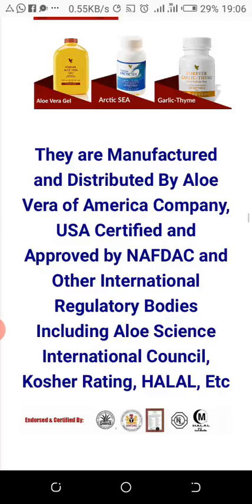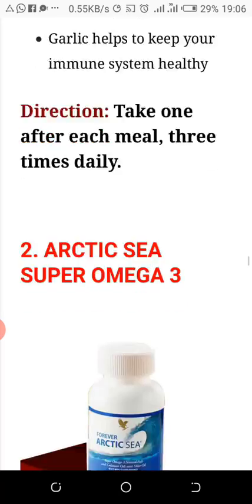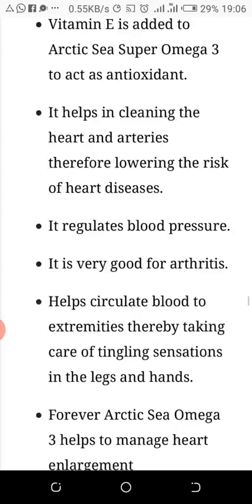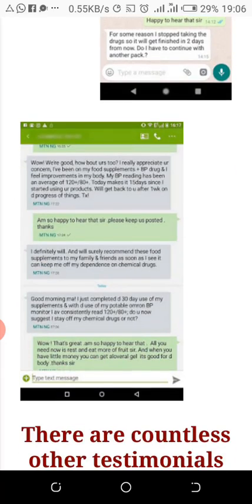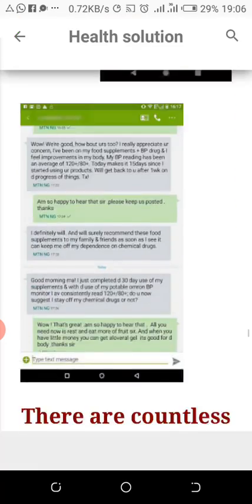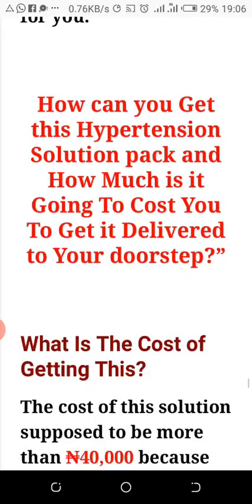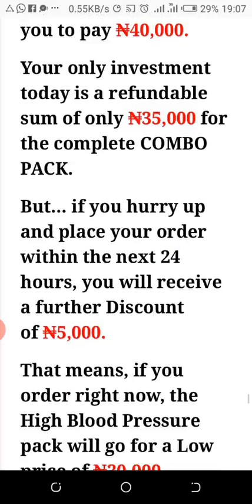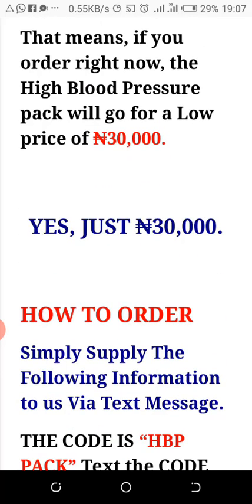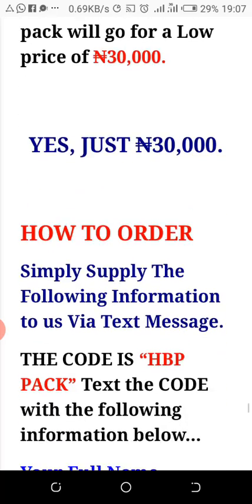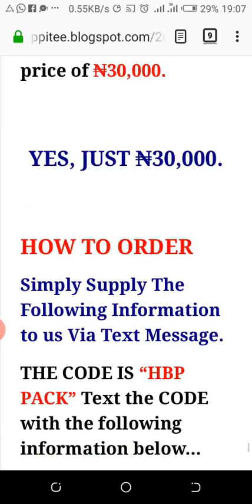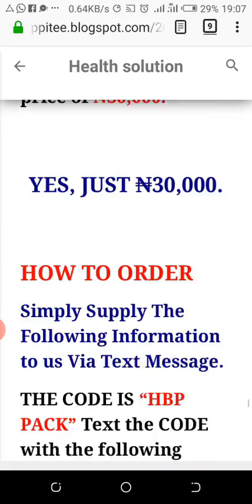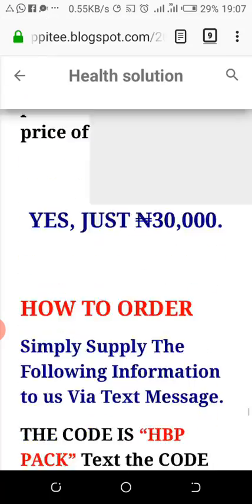All right. So now let's check the price. You see testimonies. You still copy the testimonies, the images, the ones that don't have any phone number written on them as a watermark. All right, so look at this. Just 30,000, and people are selling this 30,000, making probably 15,000, 5,000 per sale, or 10,000 per sale, depending. All right, so this is a Forever product.